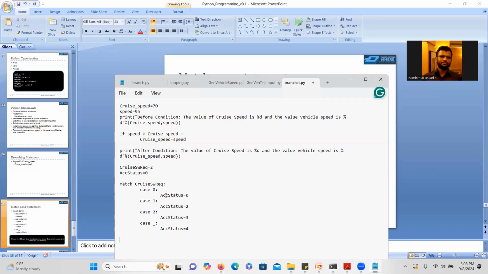After that, when you want to have statements to include in a particular case, you should do that with one more indent. So like that, it should go, right? If I don't have indent here, or I don't have indent here, that will become a problem. So you have to follow the proper statement structure. Only then your code will work, right?